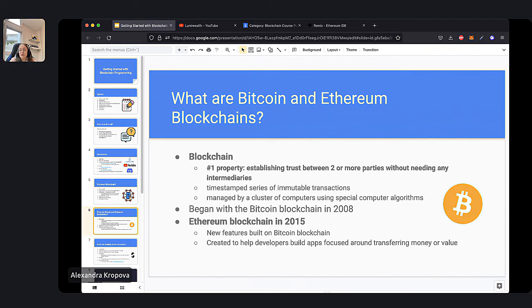So Bitcoin was the first one in 2008, then we got Ethereum. Ethereum was the first blockchain to create smart contracts. And this really expanded what programmers can do on a blockchain.